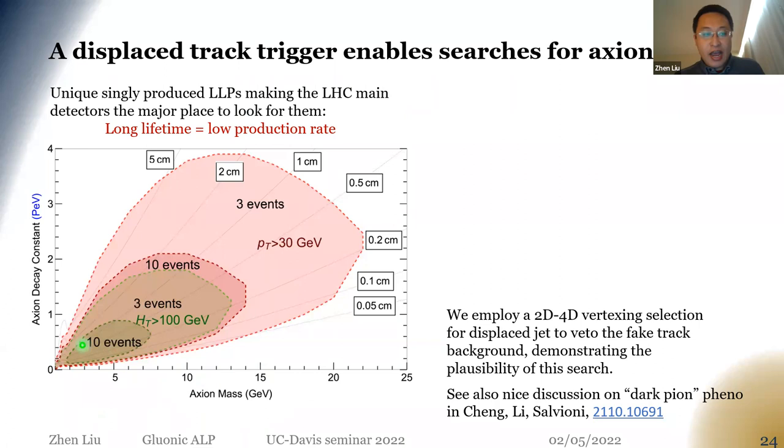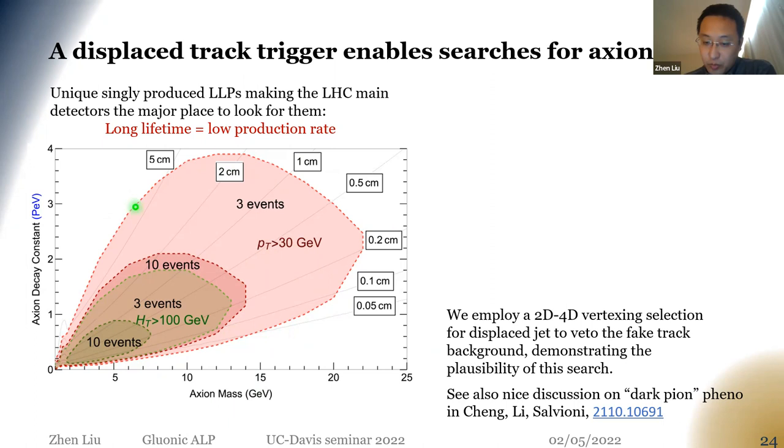The horizontal axis is axion mass, vertical axis is axion decay constant. One can consider those to be the different lifetimes of axions in the grids. We don't know what minimal trigger we need. To be conservative, we can require a lot of hadronic activity, with the scalar sum of transverse energy of all the hadronic activity in the collider to be more than 100 GeV, then we can only cover up to the 10 GeV regime. Or if we only require a jet with PT larger than 30 GeV, we can even cover up to 20 GeV in this motivated axion mass versus decay constant plane.